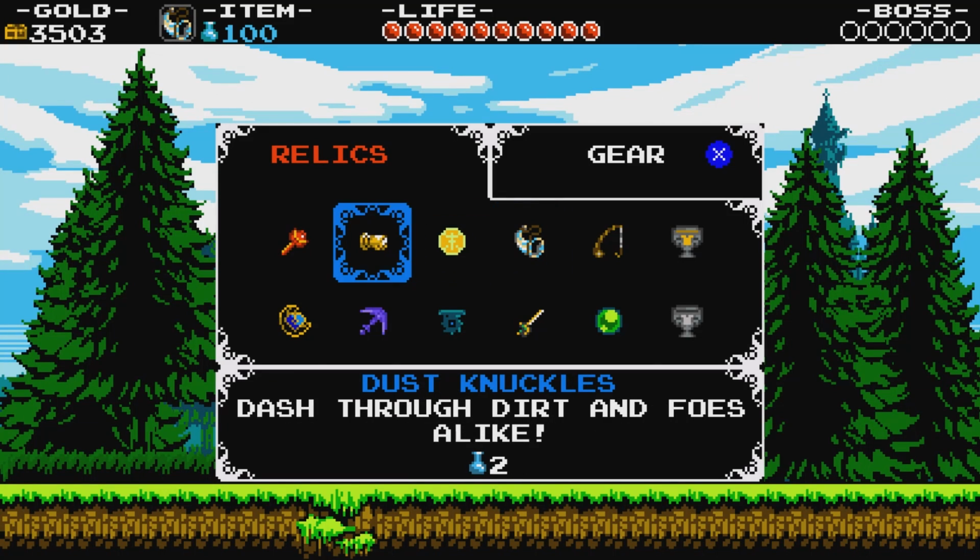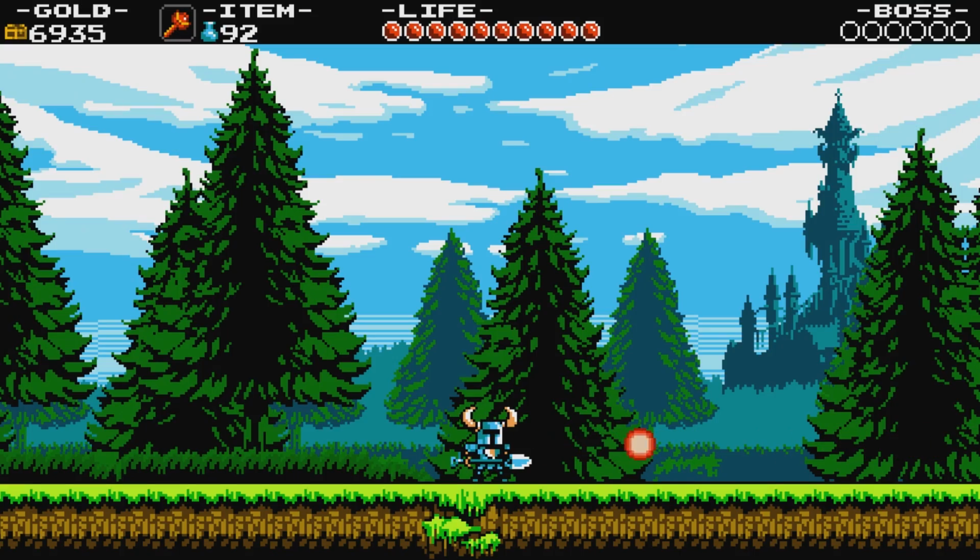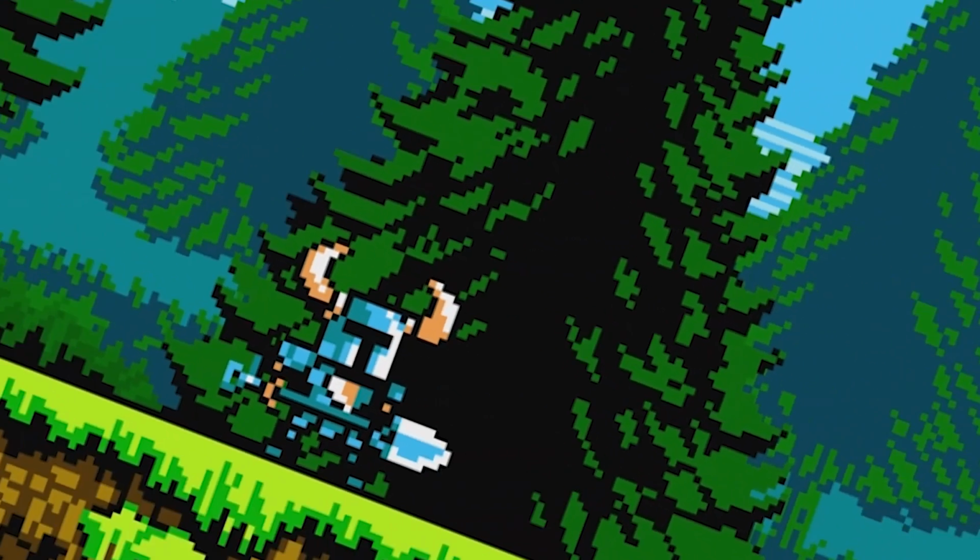When our horned hero isn't stealing thine shovel, he relies on using ancient relics. Take the Flare Wand, for example. It shoots fireballs. Bing bang boom, you got his neutral special.